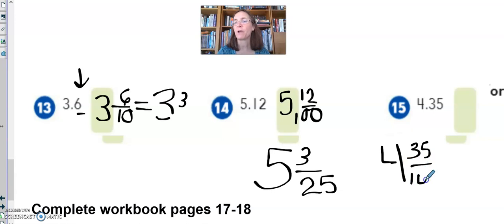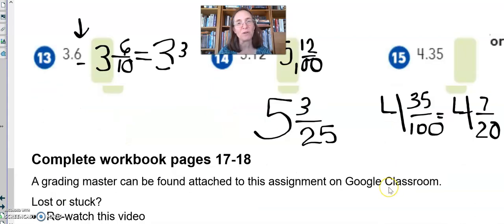And I'm going to say no right away because I know that 100 and 35 both share 5 as a factor. So can I divide them both by 5? Yes. We'll just keep that whole 4 there, that 35 divided by 5 is 7, and I know that because 7 times 5 is 35. We're practicing our math facts! Yep, this is why we want you to know them. Go play some games. Learn them off. Spend the whole summer. Okay, and then 100 divided by 5, well, 10 divided by 5 is 2. So 100 divided by 5 would be 20. And so the simplest form of 4 and 35/100 is 4 and 7/20.